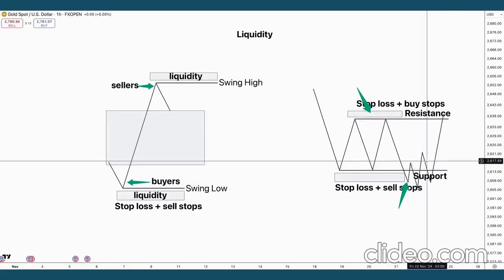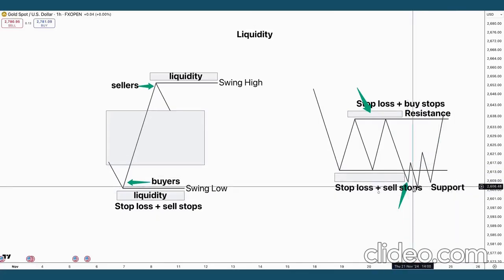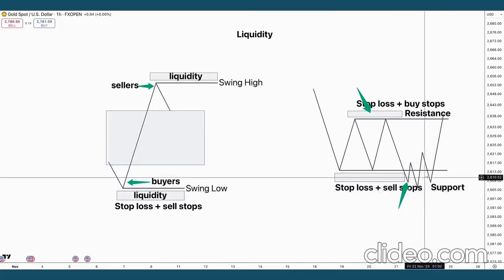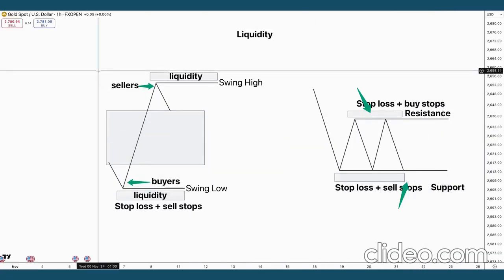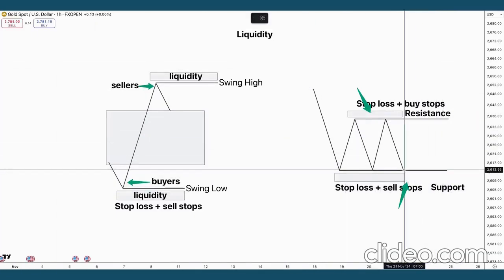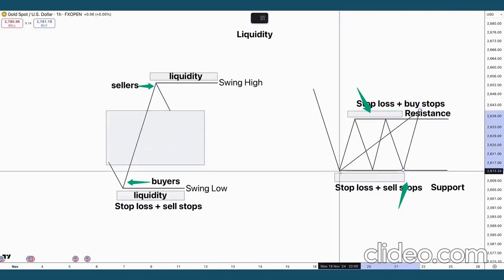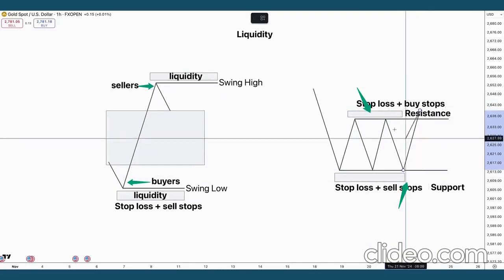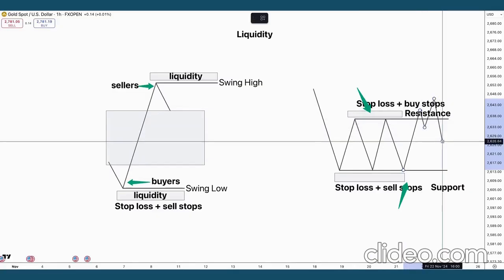And if the structure then agrees with us, the structure being what we've just discussed, and don't worry, we'll elaborate on this more, then we have good means for getting into a position and tackling the other points of liquidity. Now, as you can imagine, the other thing it's good for is entries, as I've just highlighted. If the market was to come all the way up here, and we know there's more liquidity down here, we can use this area, now that it's been swept, to find an opportunity to sell down.